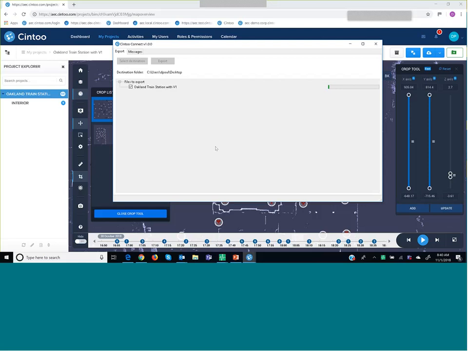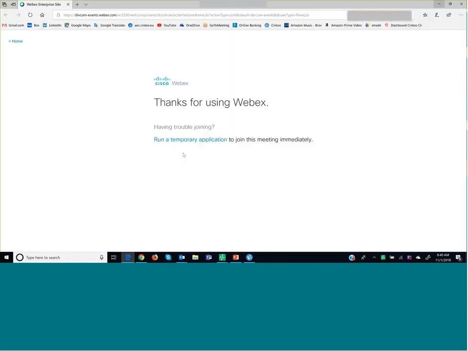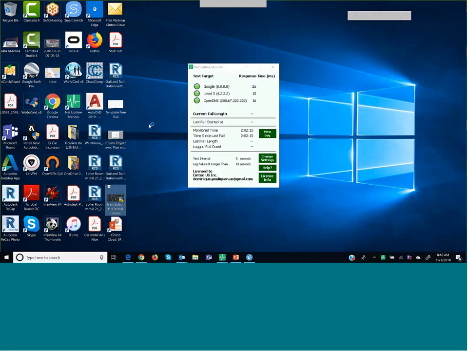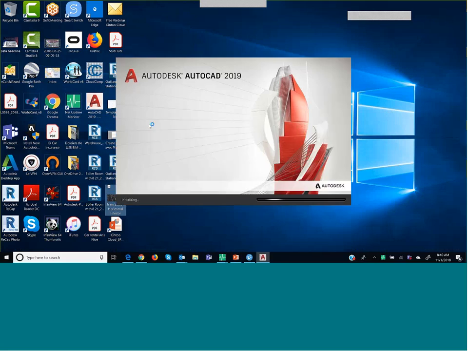And of course, I already did it before this presentation. So let me show you how it looks like in AutoCAD, for example. I have here a drawing made in AutoCAD. And so if this exact same slice, I'll show you that now as a RCS point cloud in AutoCAD. And this is a direct import. You don't need to go through a recap to do that. So opening AutoCAD now with this RCS file.